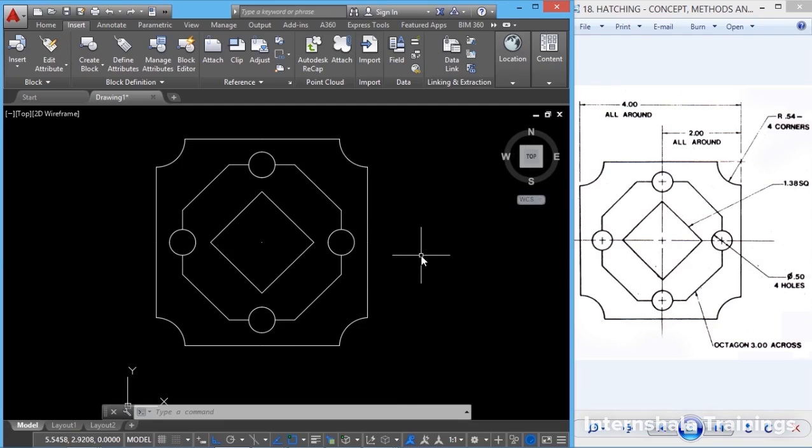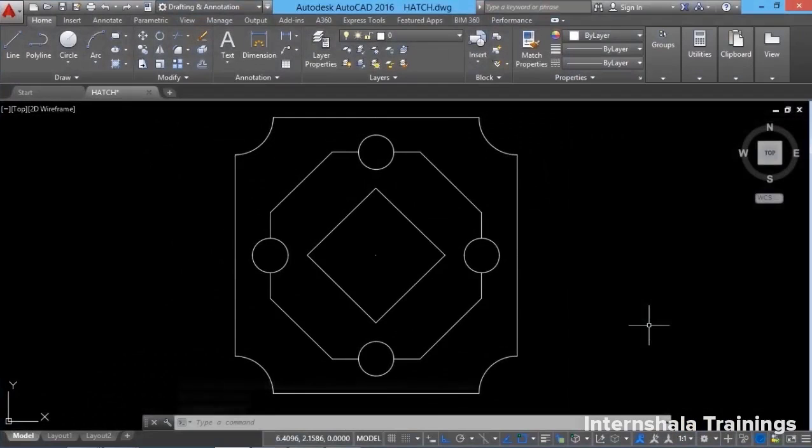Next, we will try the concept of hatching in this figure. Hatching in AutoCAD is also called pattern filling, because while you perform hatching, we fill certain predefined areas with predefined patterns. When you go through this figure, you can locate several areas. For example, we have an outermost area here. Then we have this intermediate area followed by an innermost area. And we also have small areas within each circle. Using the hatch command, we can fill in these areas with any desired patterns with suitable parameters and styles.